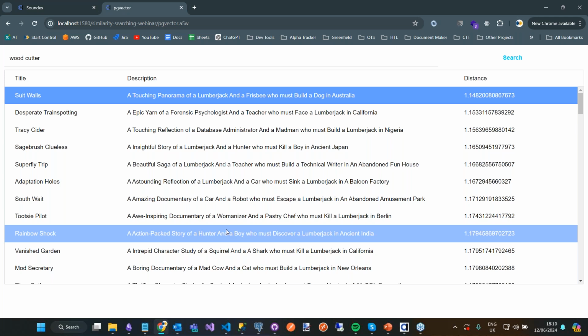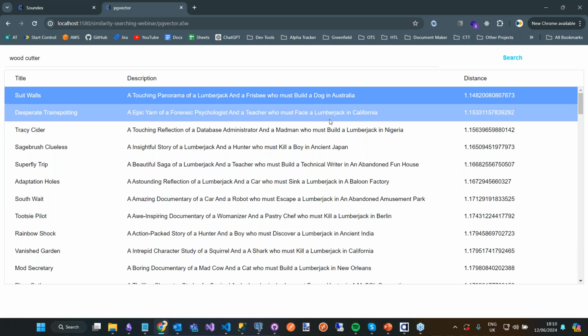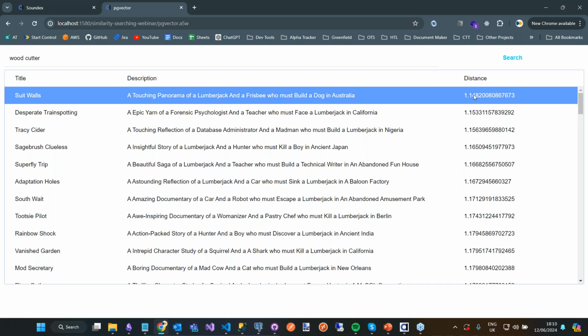So how does this work? This is why I said right at the start, this is going to look like some AI trickery right now, and this is actually all being done in the database. So this isn't going to ChatGPT or anything like that. This actual search is being done purely in the database. First of all, I'll show you what this distance here means, because a few of you may have looked at this and gone, well, what's that crazy number on here?